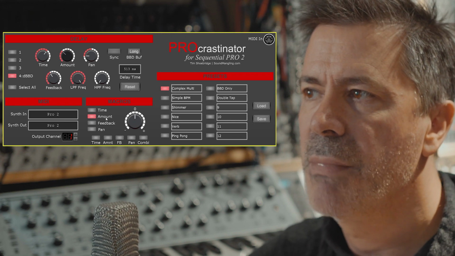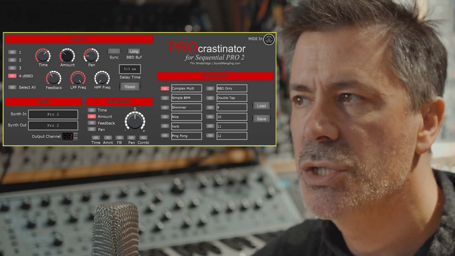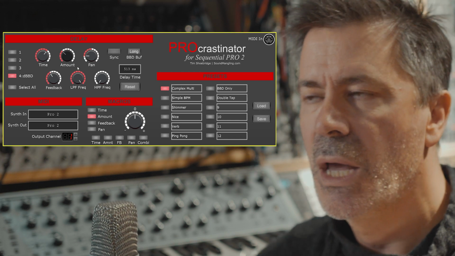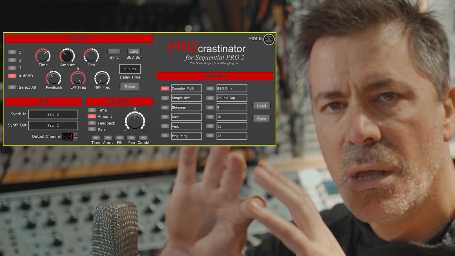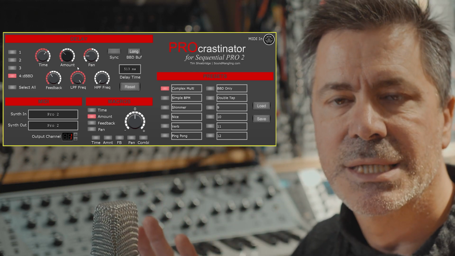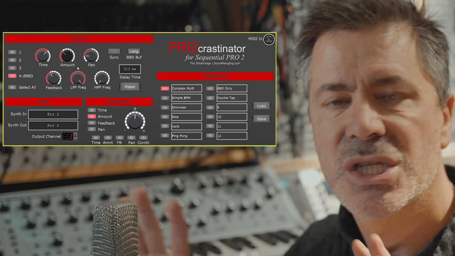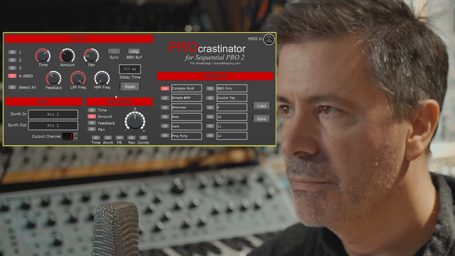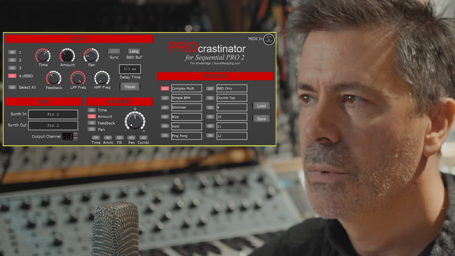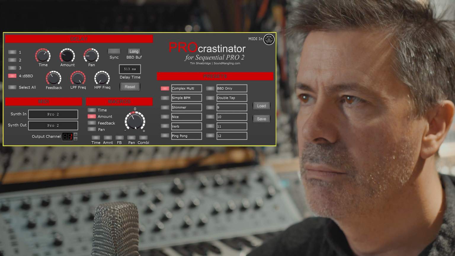We've got time, amount, feedback, and pan, and I can change them non-destructively and keep the original sound of the delay settings similar, if you like. So let's try this out. Let's reduce it a bit.